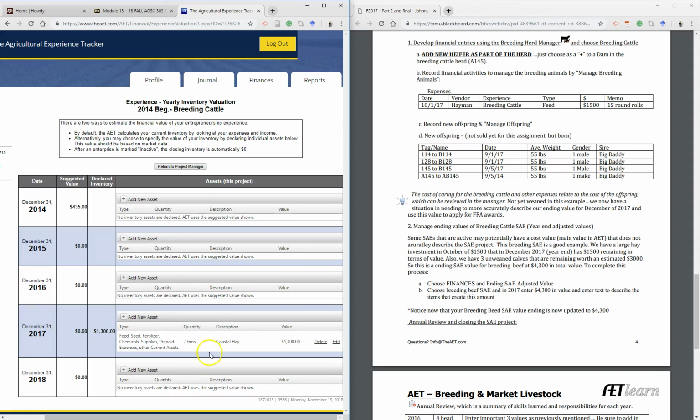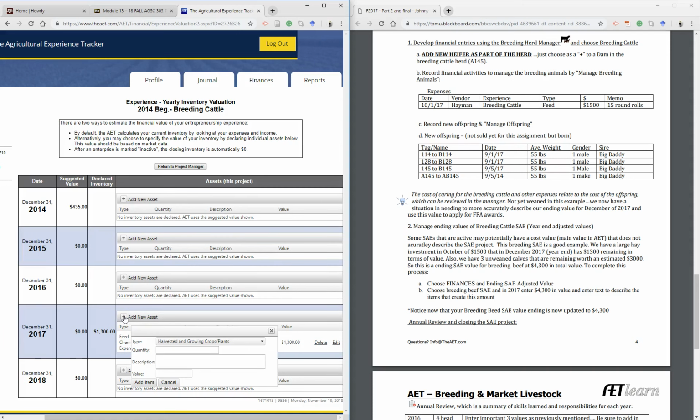So we add that item, and then we've got another new asset that we're going to run here, and that is going to be those raised animals. And so it says raised market animals, and at this time you would say, well, they're part of the breeding project, but the possibility that they will be added into a market project is going to be high.